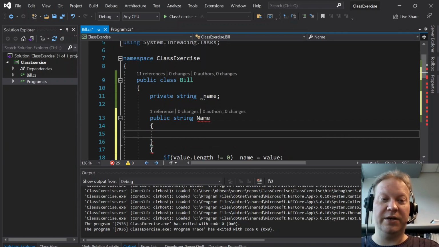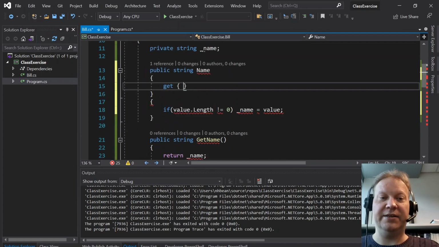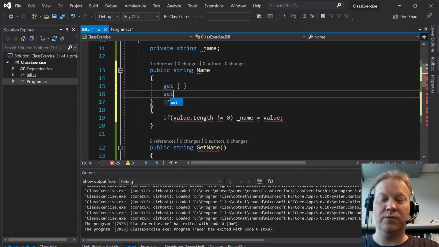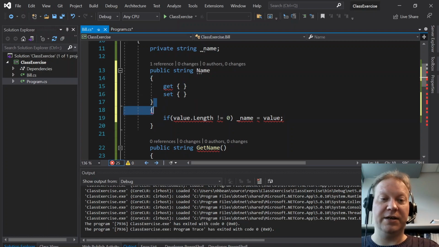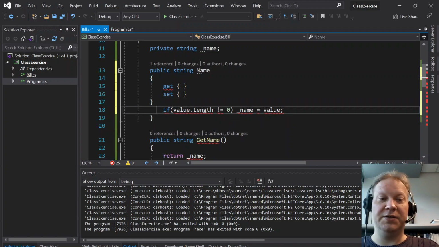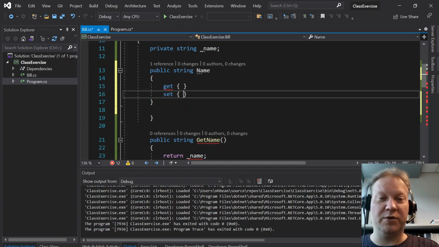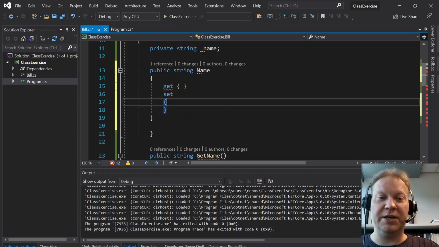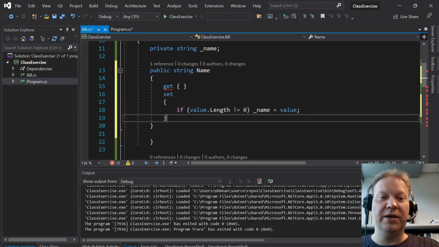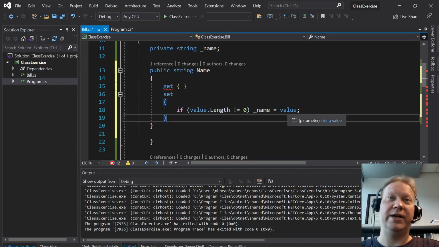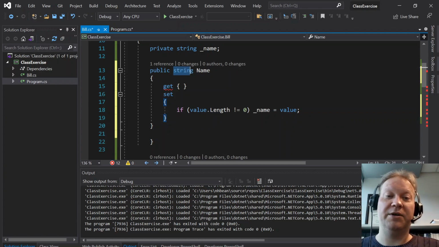but instead of just putting a semicolon there, we add brackets and we have a get and a set, optionally a set, and optionally a get. And what these do is the get takes whatever we would normally put in that get, and what goes in the set is whatever we would normally put in the set. So we can put that logic for setting the value here, and notice that this value that we had as a parameter coming in, when we use a C# setter, it always receives a parameter called value, which is of the type of the property, which is what you've assigned the value to be.